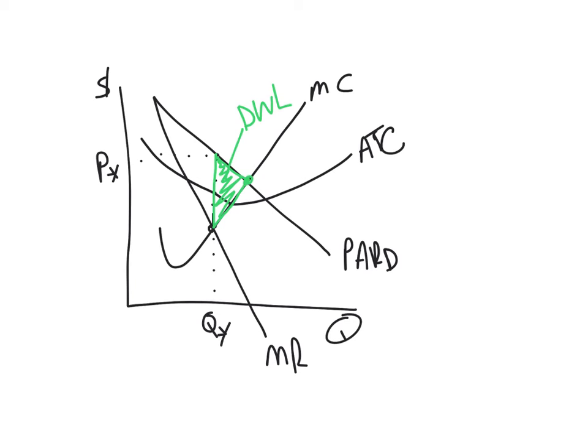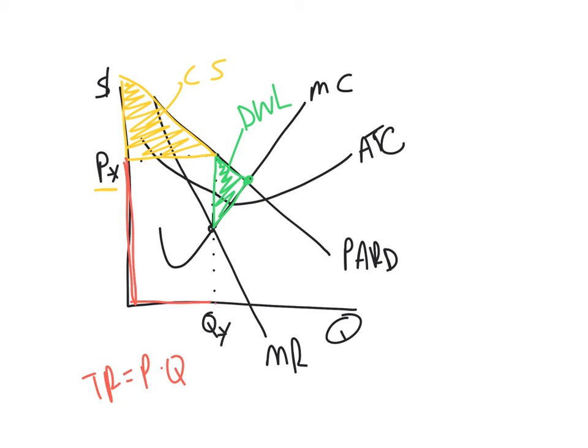Then we also have my consumer surplus, which is above the price, below the demand curve. So all of that area is consumer surplus, because people are willing to pay more but don't have to, they get to pay P star. Then the area below that curve becomes total revenue, right? Total revenue equals price times quantity. So here's my price, 0 to P star. 0 to Q star is my quantity. So this rectangle becomes total revenue.